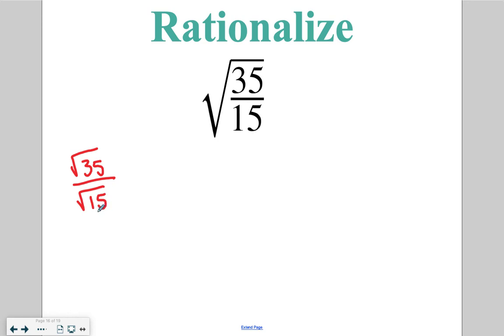The first thing you want to look at is see if there is anything in common between the numerator and the denominator. That's going to help you reduce the fraction. So our goal here, we've got 35 and we've got 15, which means we can reduce that fraction by dividing by 5. So what that means is you've got the square root of 7 over the square root of 3. So if you can reduce the fraction, you should reduce the fraction just like normal. After that, we still have a square root in the bottom. We can't have that here.